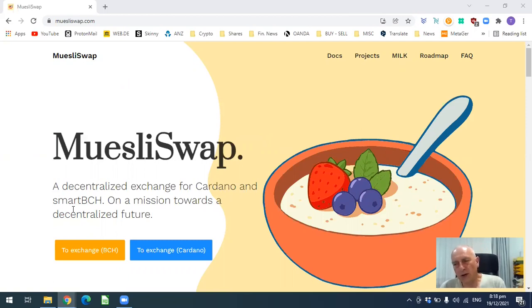First, on the smart Bitcoin Cash, and second now on Cardano. So it's the first swap, the first exchange on Cardano. Okay, let's switch to the exchange or to Cardano.